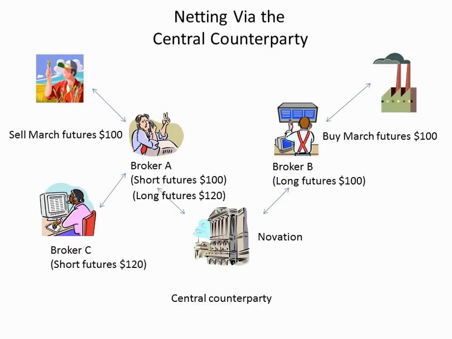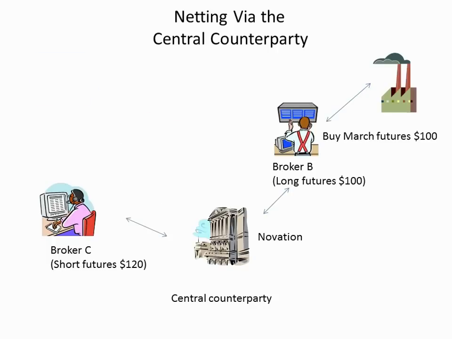Now, with this netting process, what it means is that broker A can now be removed from the equation. We are left then with broker C, who has a short futures position. And going forward for the remaining maturity of this particular futures contract, all that happens now is that payments and receipts of variation margin will just flow from party B and party C. And then again, once more at maturity of the futures contract, if the two positions are held to maturity, the final flow of variation margin will take place and the initial margin is returned.